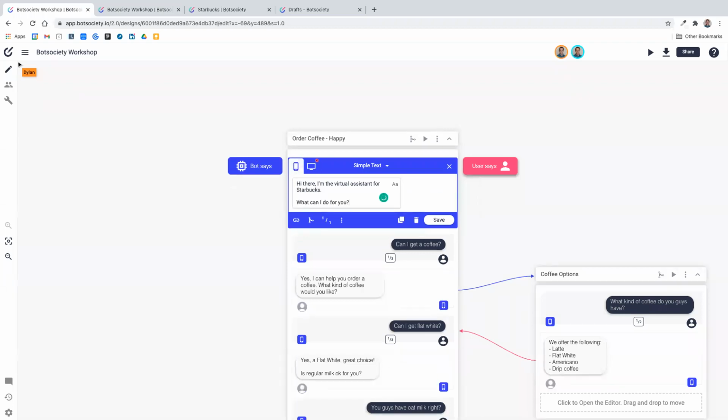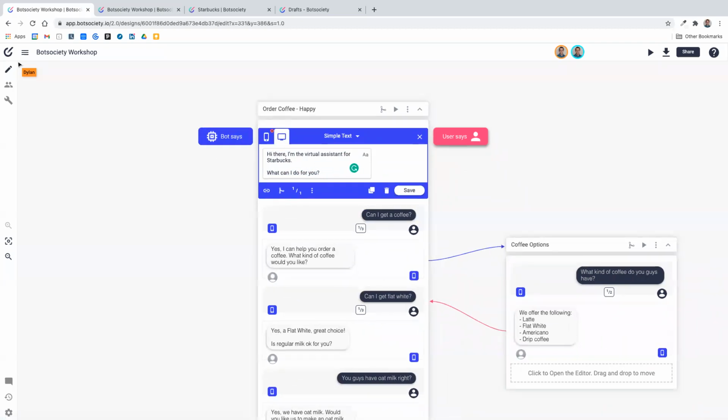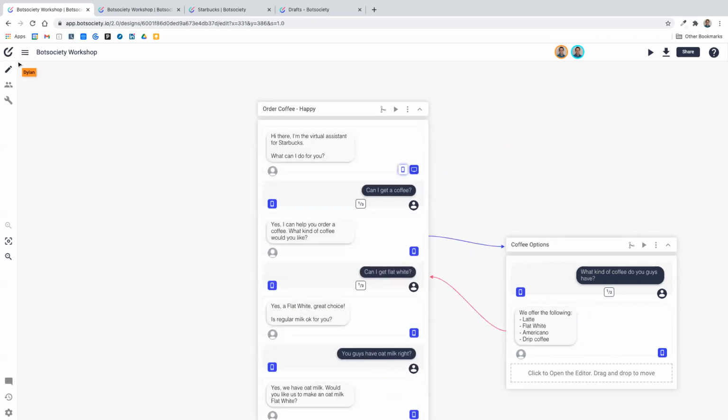So you see how now there's a little X. That means that I activated both of them. And I can actually change a little bit of the content. Like if I wanted to, I can change this content to be different. What I mean by that is maybe the flows act the exact same way, but maybe the messages are a little different depending on whether they're on mobile or desktop. So now that I've done that and I save, this message is for both mobile and desktop.